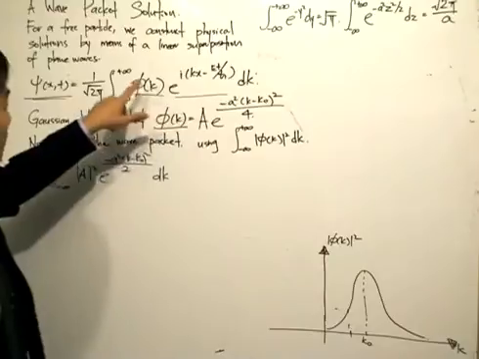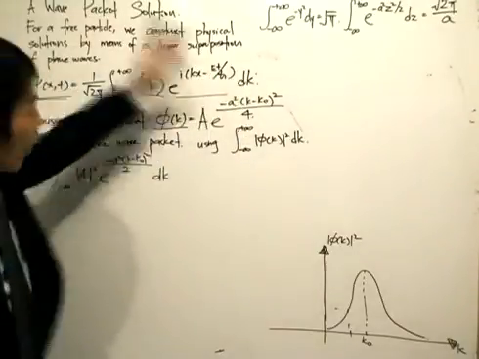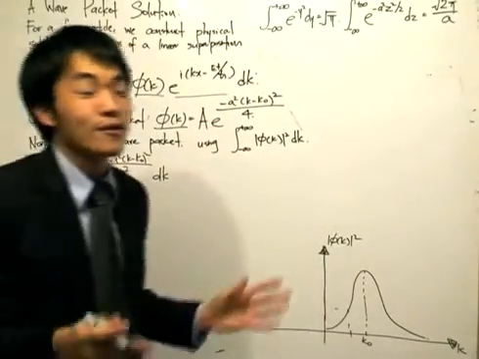Pick a k, we get the amplitude, we multiply the solution for a certain value of k by the amplitude, and we integrate for all wave numbers so that the plane waves would interfere constructively at the finite region and destructively elsewhere.